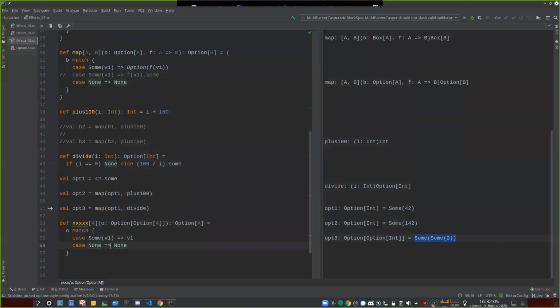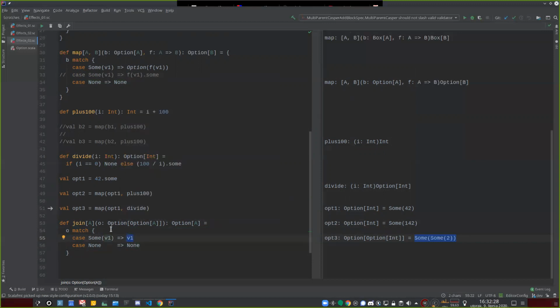And for the None case, we will just return None. So we really see that this function, which is usually called join, is just doing exactly the same thing. It's matching on the constructor, and whatever is inside, we are just returning. So for the option type, this is very, very straightforward.